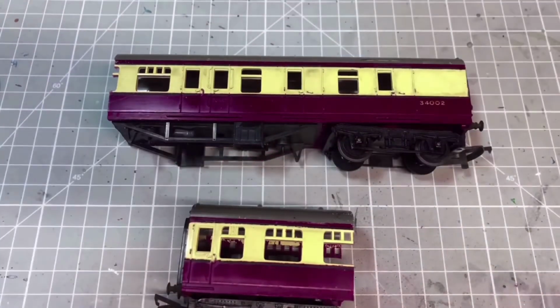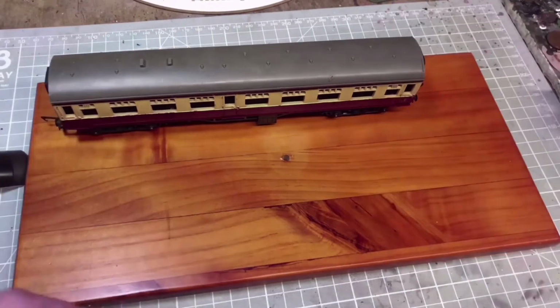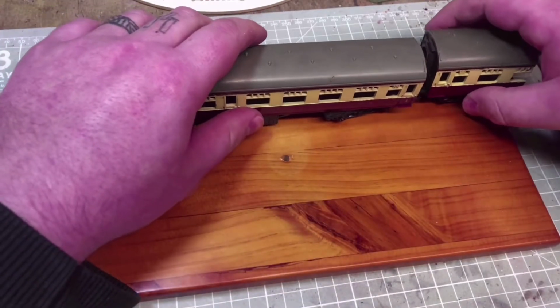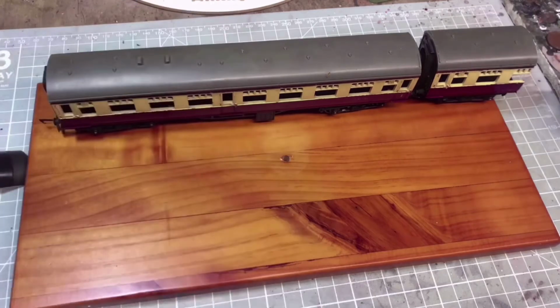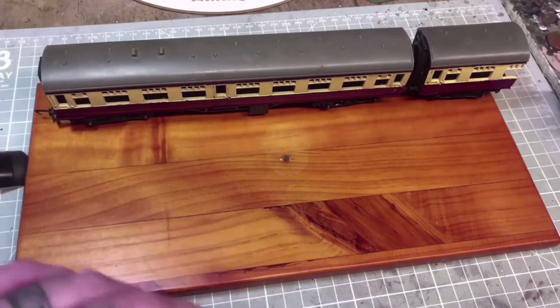So after going all the way around the coach, we have our two coaches. Now, I didn't cut it, admittedly, very straight, but this is something I can sort out a little bit later on. But here you can sort of see how this is going to look in the end.